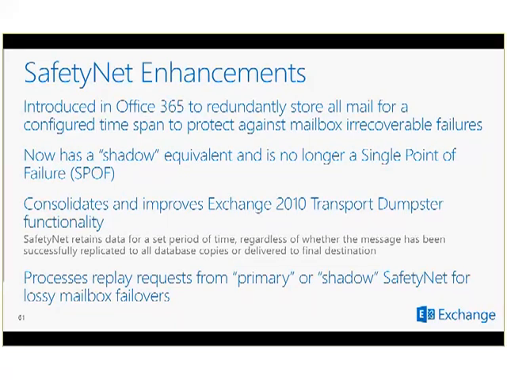Out of the box, you'll see safety net is configured for 2 days at a time in an on-premises 2013 deployment. What this allows you to do is that if you have a lossy failover somewhere during that time, we can reach out to safety net and say, well, we've had a lossy failover. Please resubmit all the messages that happened to this database during this amount of time. And safety net will say, okay, no problem. I'll redeliver everything I have, and you'll be able to get back every message that was sent via transport in the last 48 hours. Now, this can't help things like calendar items that a user puts in directly or a contact item they put in directly, but it gives you guaranteed delivery of the message itself.